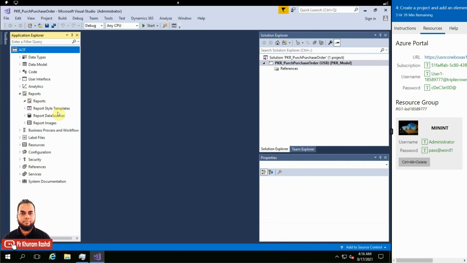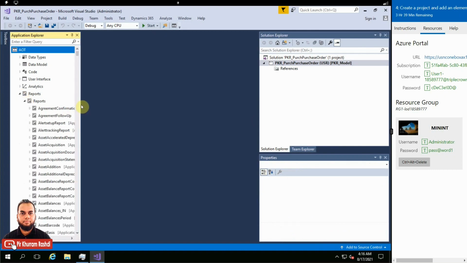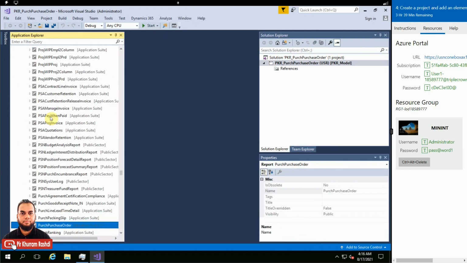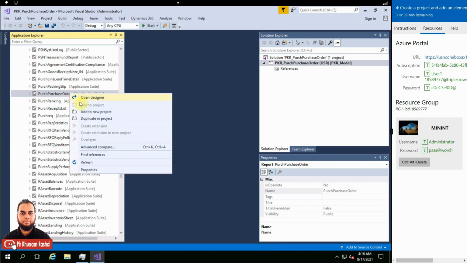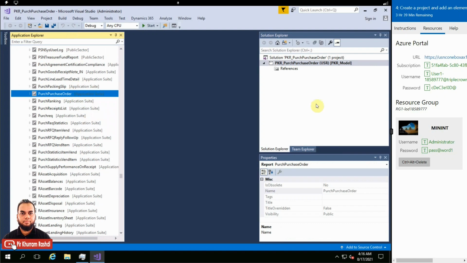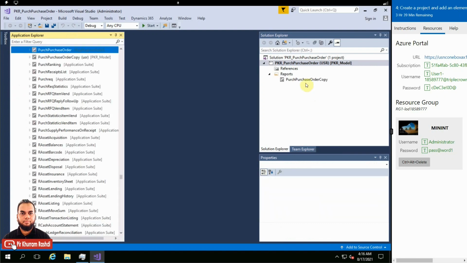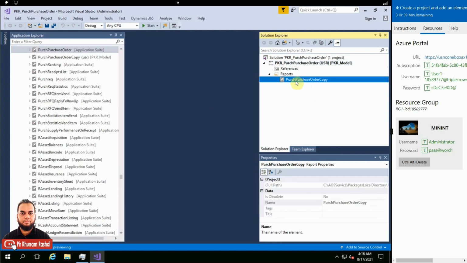If you open the report node, there is the purchase order report, which is the purchase confirmation journal document print or report. Just duplicate this one in the project, because there is no possibility to extend an existing report. So just rename.